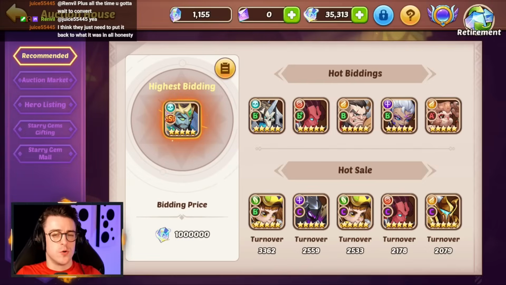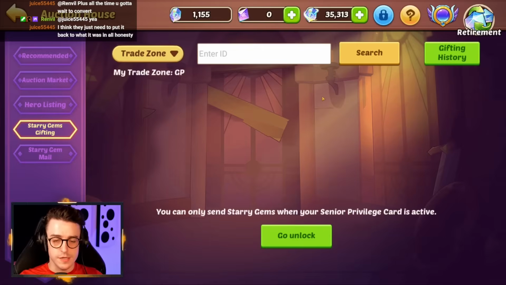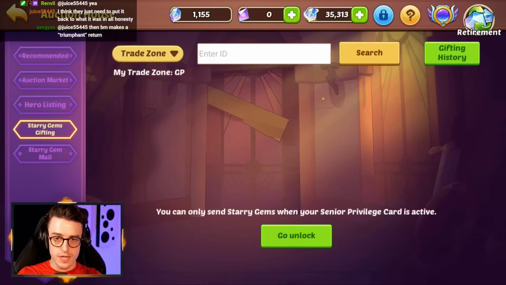Now, I've done a lot of talking about the black market, but I haven't really addressed what it is. The black market is a place where you can buy Starry Gems off of other players using the Starry Gem gifting system. You can get yourself a friend who plays the game and send them money for Starry Gems in return. I absolutely discourage this kind of behavior, and I think it's the prime opportunity to get scammed. There are lots of legal issues with this as well.